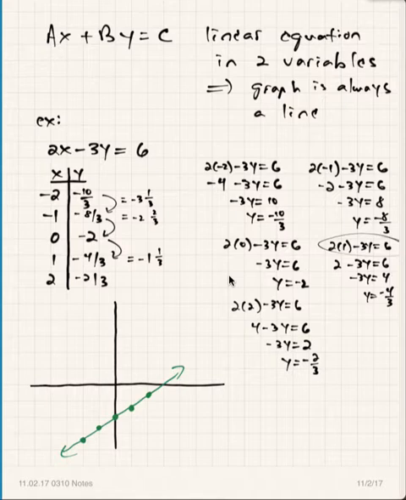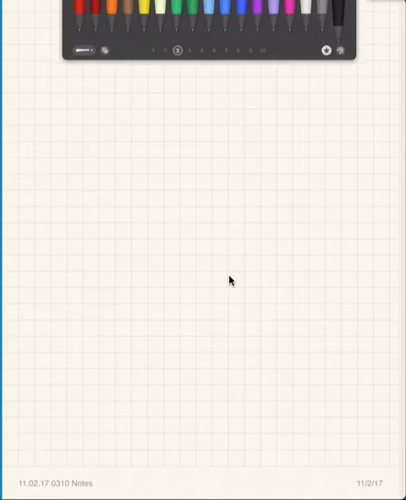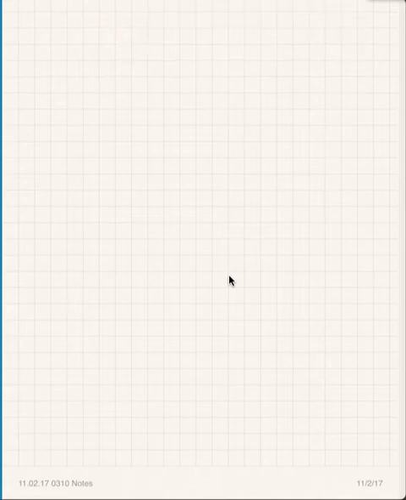Now, one thing, since the graph is a line, if you know that the graph is a line, you really only need 2 points to sketch the graph. Now, I've been using more points here just to start out with, just to get you thinking about lines again. But if you think about it, the ordered pairs where the arithmetic was the easiest is when you use 0 for x or y. And so if you think about that for a second, that would definitely streamline this process significantly, to use 0 for x and use 0 for y in your t-table.